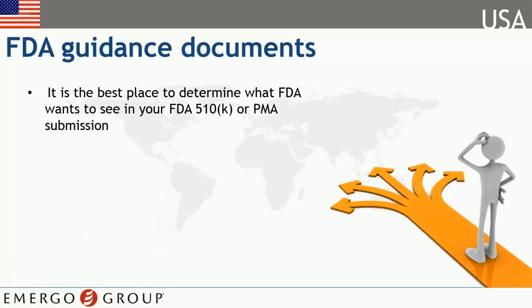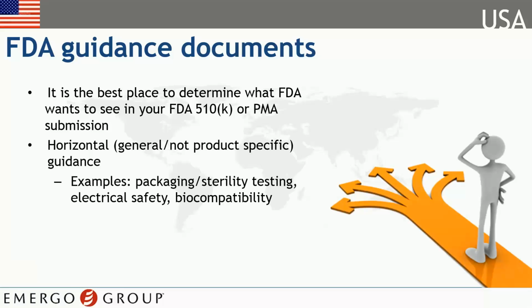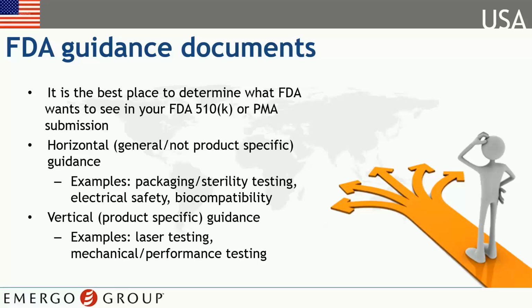If there's ever a question as to what information should be provided to the FDA or the format in which it should be presented, these guidance documents are lifesavers. They help with questions regarding horizontal guidance, such as packaging, as well as vertical guidance about your actual device, like performance testing requirements.